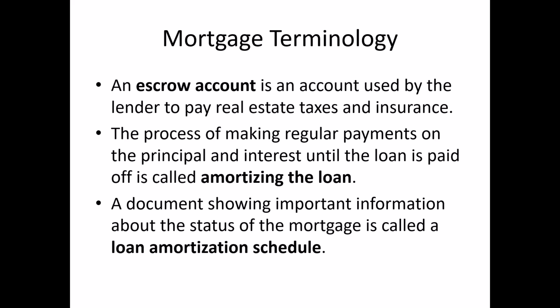An escrow account is an account used by the lender to pay real estate taxes and insurance. The process of making regular payments on the principal and interest until the loan is paid off is called amortizing the loan. A document showing important information about the status of the mortgage is called a loan amortization schedule.